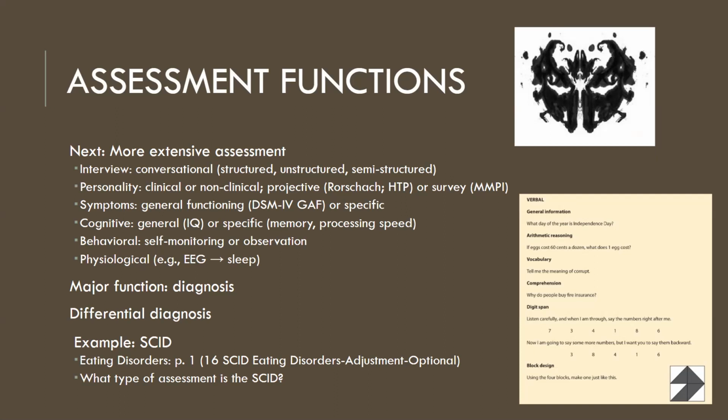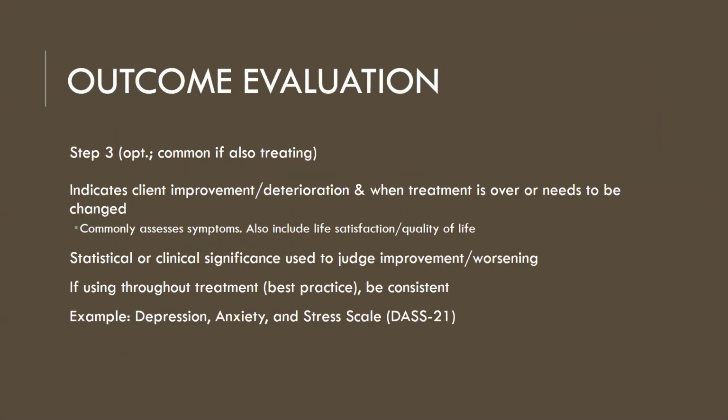And I'll show you guys some examples in class of assessment measures and how a differential might end up looking. The final step in terms of assessment is outcome evaluation. This is technically an optional step, and it's a step that you would really only use if you were also treating the individual. So some providers specialize specifically in assessment. Their job is to see people, administer screeners and more extensive assessments, figure out what the diagnosis is, and then refer out for treatment.